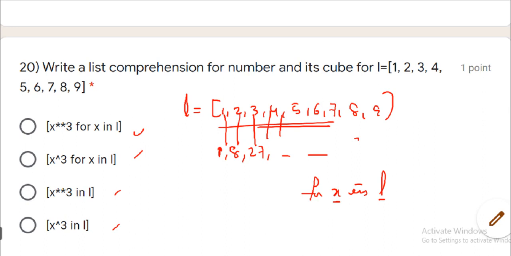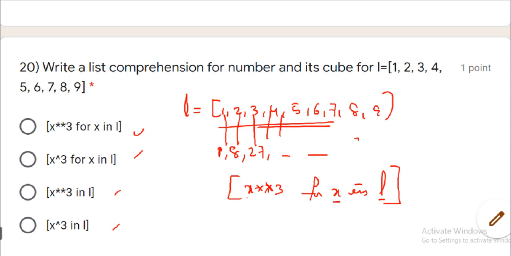So what do you want to do? You want to perform x cube. So how will you do x cube? Say x power 3. Now you keep these things in a list, so that all the elements will be raised to the power 3 and stored in another list. So what is the option?